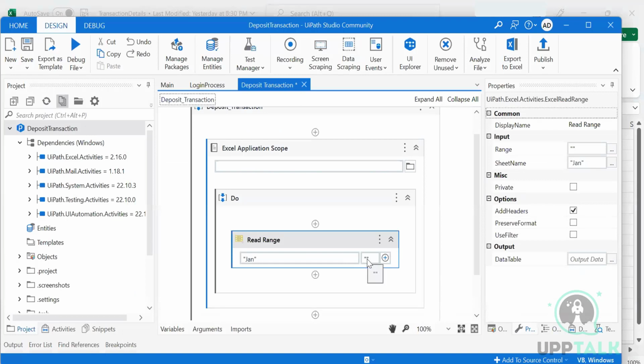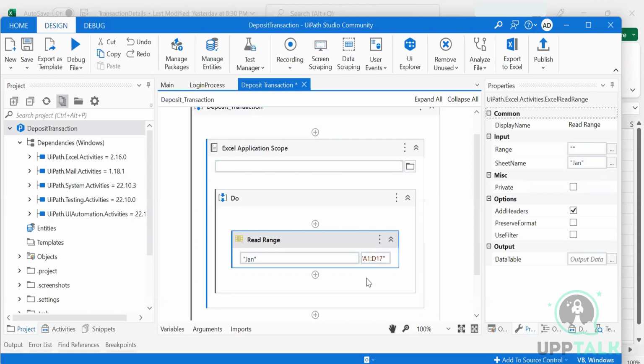If you are giving a range, A1 to D7, I'm just giving it for your understanding. A1 colon D17, I'm giving it. Okay, but this is a fixed range. If I run this bot for a different sheet of data with more than 17 rows or more than 100 rows, will it work? It will work, but it will read only 17 rows.